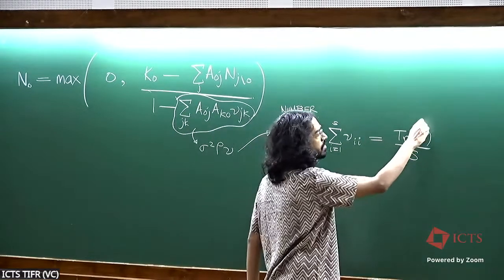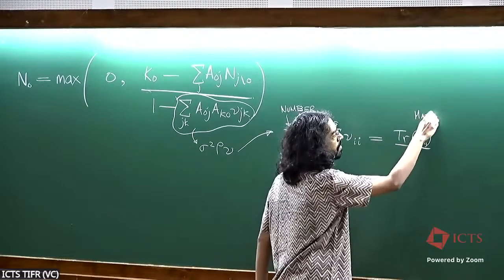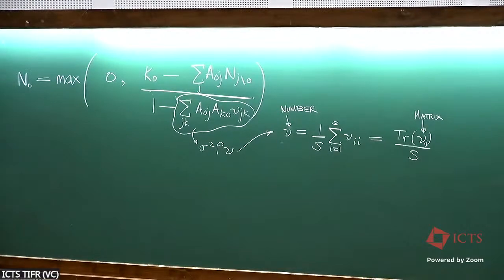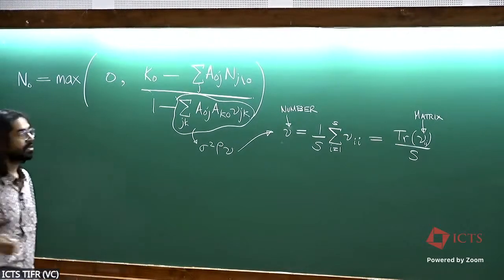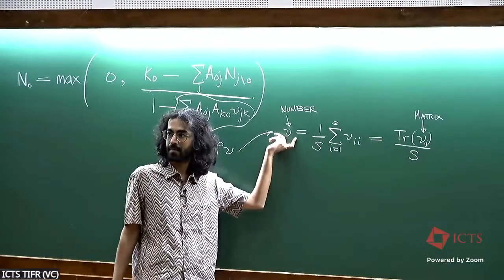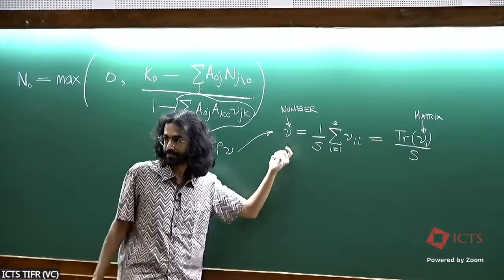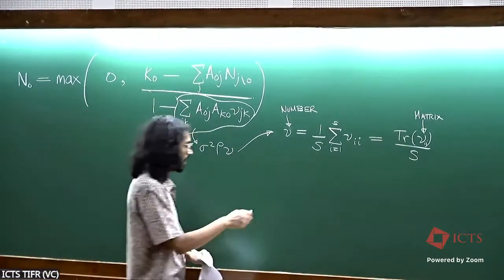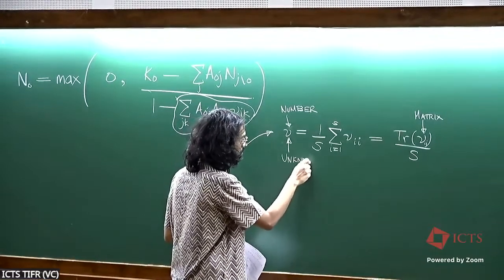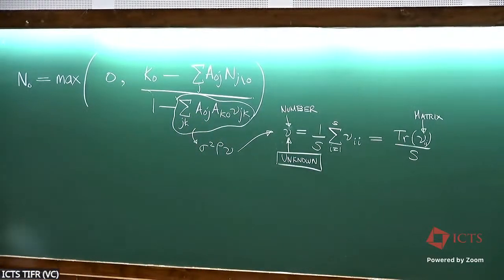When I say trace of nu here, I really mean this is a matrix, right? So we introduced this entire susceptibility matrix when we used our linear response assumption. But in the end, what we discovered was that the only way this matrix matters is through this one number, right? And this is an unknown. So we don't know what it is. We need to determine it.